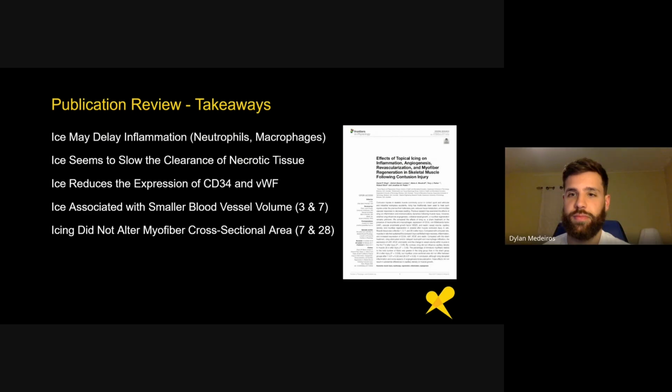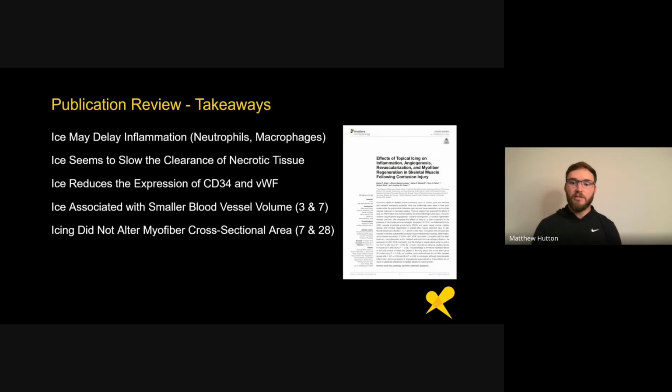Well, you are definitely in the minority, because the PEACE and LOVE movement is taking over and RICE is out. So just be on the lookout. It's all over social media where people are like, you don't need RICE. Don't ever put ice on your injuries. I screenshotted it too. I meant to put it in this presentation. I think it was Squat University who just put out a post with a bag of gas station ice, literally like 2 pounds of ice, and he put it on his knee and he's like, don't put ice on it. Do this instead. And he's like, PEACE and LOVE. And I'm like, oh, I'm so sick and tired of this acronym. Anyway, just keep an eye out.